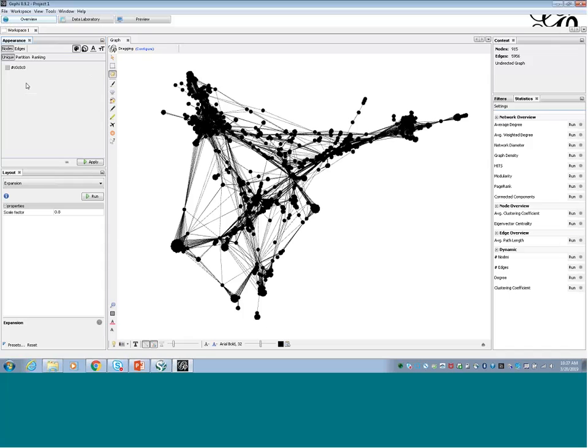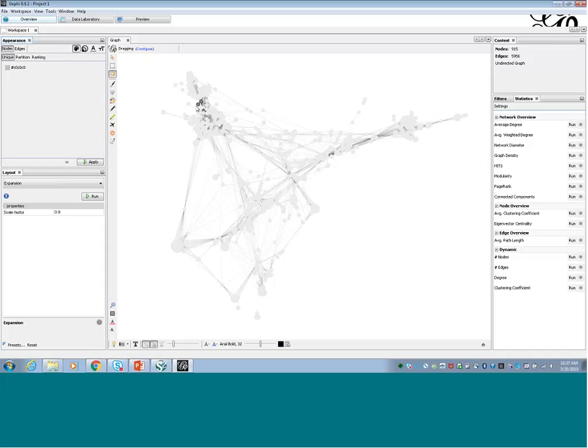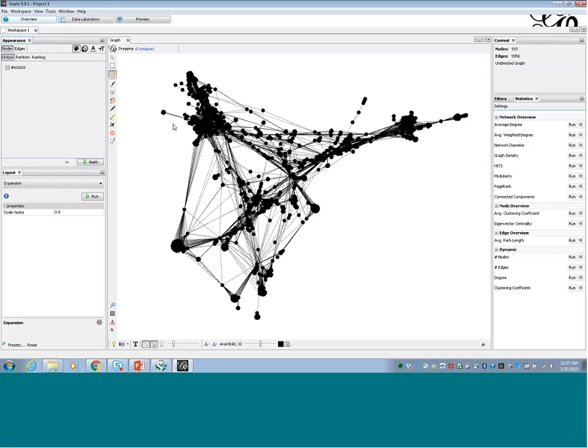And then I'll work with the edge attributes. So with the node attributes, the first thing I'm going to do is set them all to a unique color. So rather than having them all be black like they are currently, I'm going to set them to this default gray color.